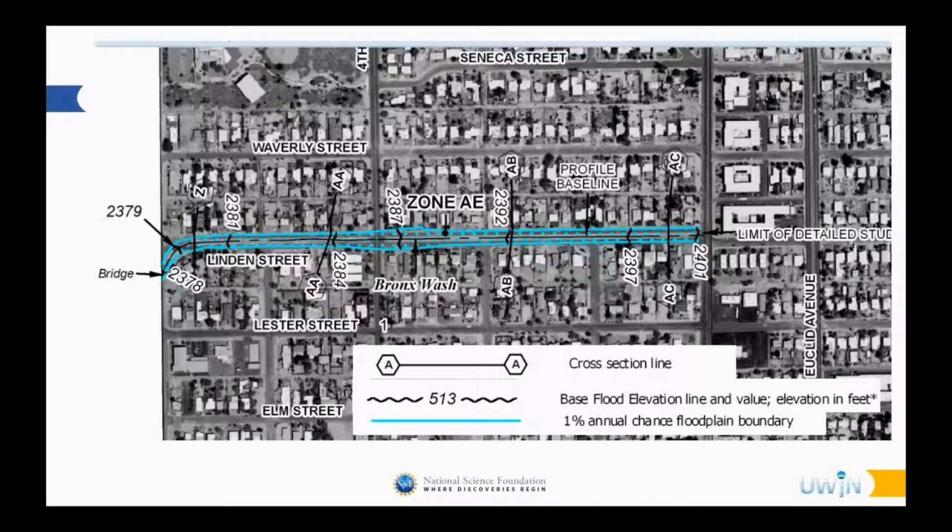So just as one example here, this is Bronx Wash in Tucson, and this is where Tim has been out in the arid west working with Tom Meixner's group, and you'll see a couple of other slides depicting this floodplain, and in this example this is a deterministic representation of the 100-year flood, and it's pretty much confined to the street in this area that we're looking at. This is the 100-year event, or the event that has a 1% probability of being exceeded in any given year. And we'll contrast this with some other ways of mapping floodplains in a moment.